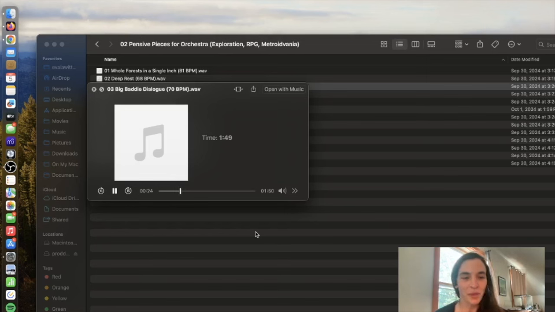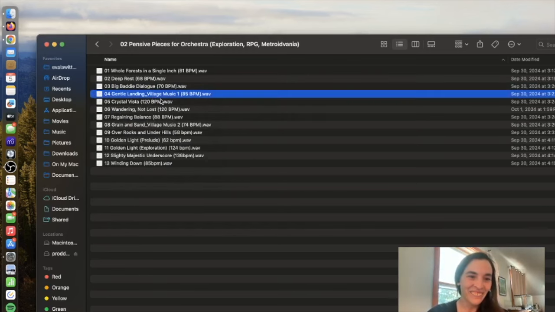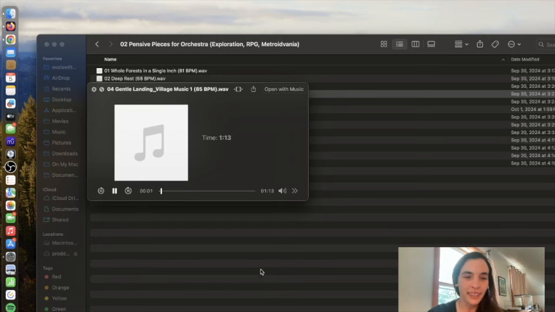We have some goofy low horns here. We're kind of laughing at your villain, I feel like. Or maybe this feels genuinely ominous to you. Yeah, more village music. Calm stuff.